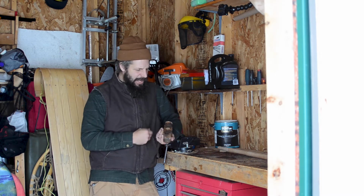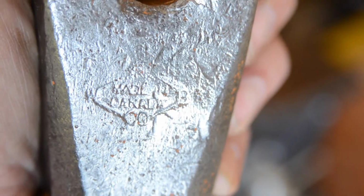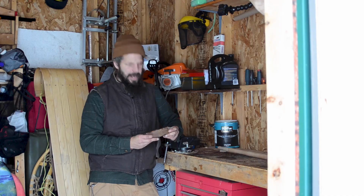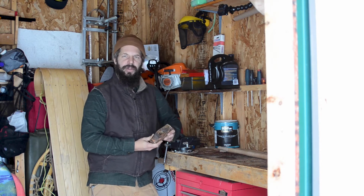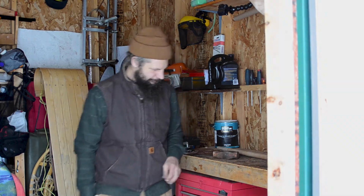I've had this sledgehammer head, old, made in Canada, number 5, 5-pound head, for a long time, and it's been sitting in my garage at home for a good long while, so I thought it might be time to bring it back to life. So that's what we're going to do today. We're going to do some restoration on this old beauty. So come along and we'll get that guy back functioning.